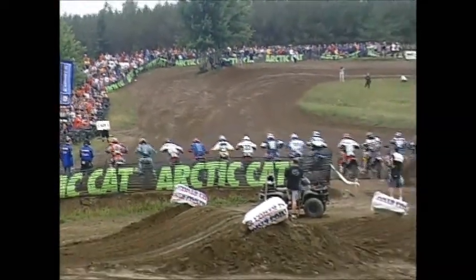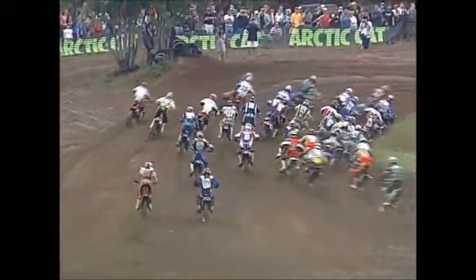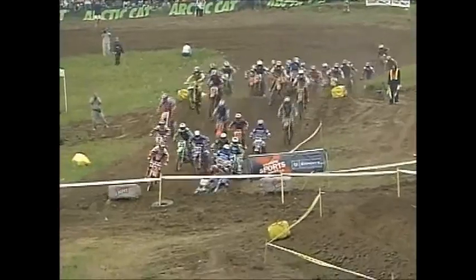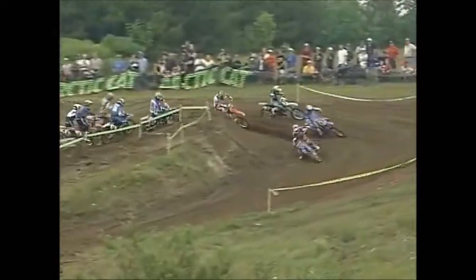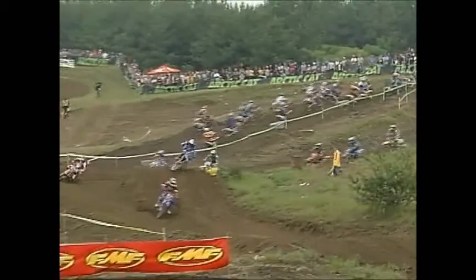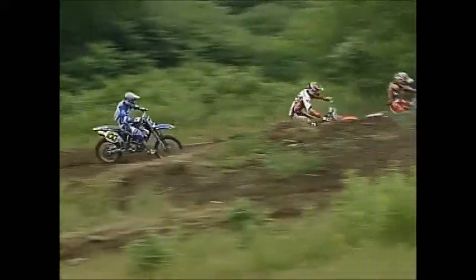Here they go, the gate is down. Great shot coming into this big right-hand sweeper. Thousands of people lining this first turn, Brian. It's a big right-hander. Who gets the holeshot? Stevenson got it from the outside, showing that's where the traction is, like Fisher mentioned after the first 125. Looks like it's nice and clean. I don't see anybody down so far. Mark Stevenson picking up where he left off in that 125 West with the holeshot out in front, but he has a host of riders behind him. Looks like Huffman. Decker's in the mix. I thought I saw Schnell and Lange as well.